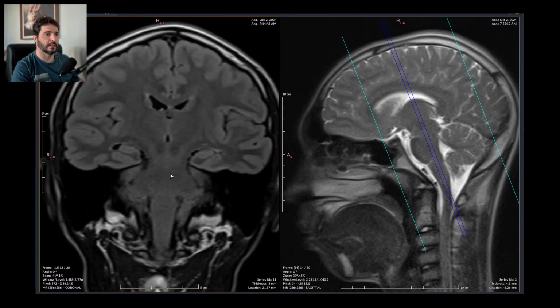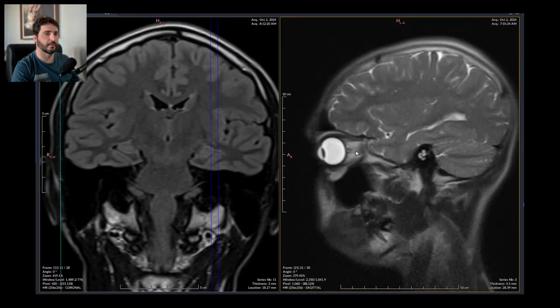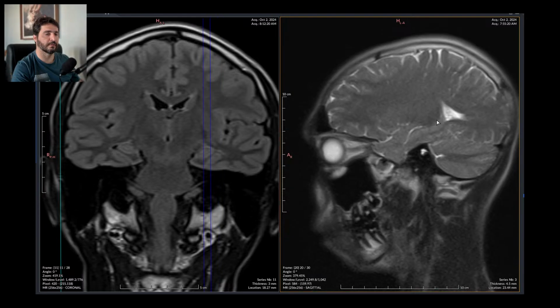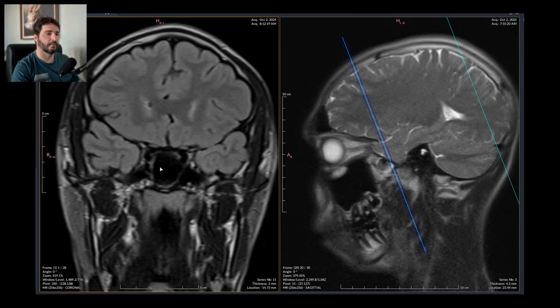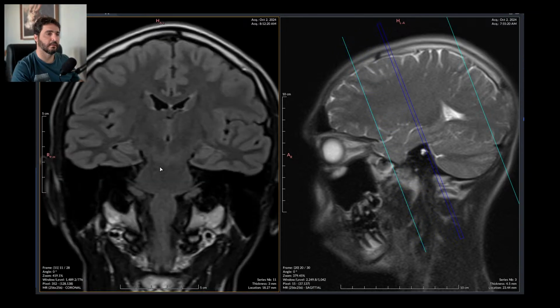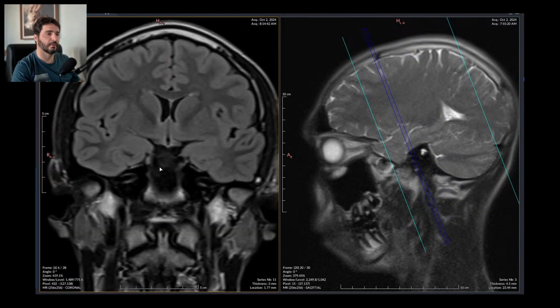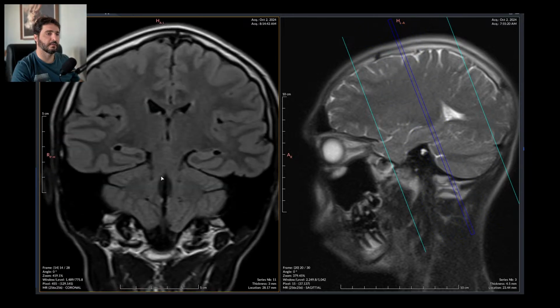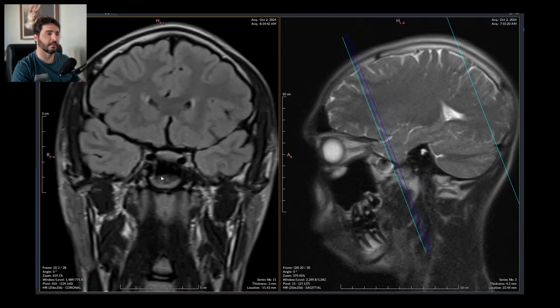So this is FLAIR, coronal FLAIR, oriented for the hippocampus. The hippocampus is right here, and it's oriented properly from the amygdalar body to the tail of the hippocampus, and there is no asymmetry of signal intensity.